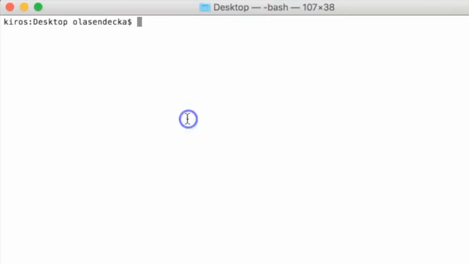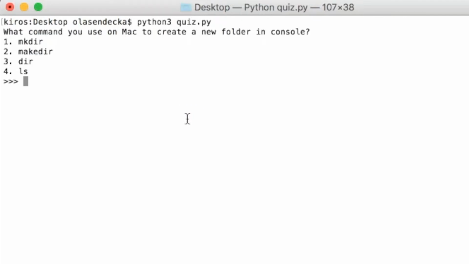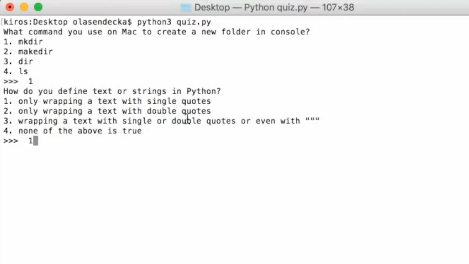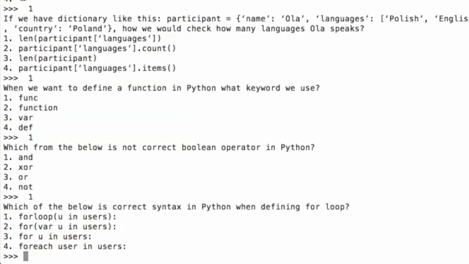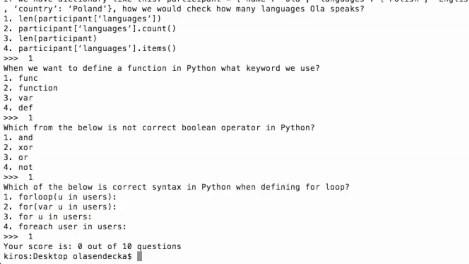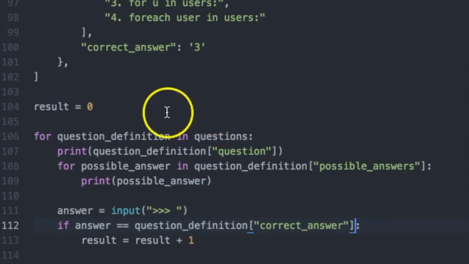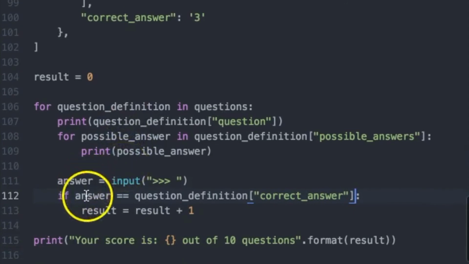Let's first see what happens when we always type space and then 1 instead of just 1 in every question. Previously, when we always gave 1 as an answer, our end result was 2 out of 10 questions. Let's run the program in console and type space 1 every single time. This time we had exactly 0 good answers. This is because space 1 is different from just 1. Let's open our code editor and try to fix it.